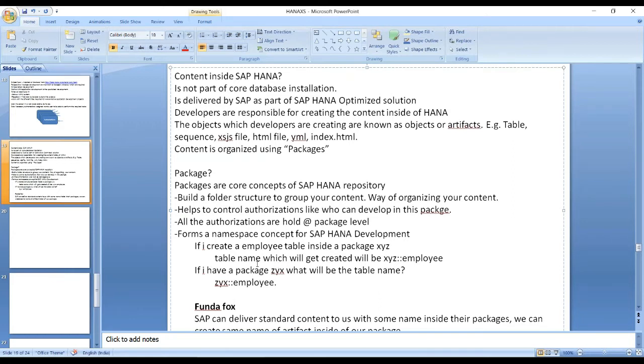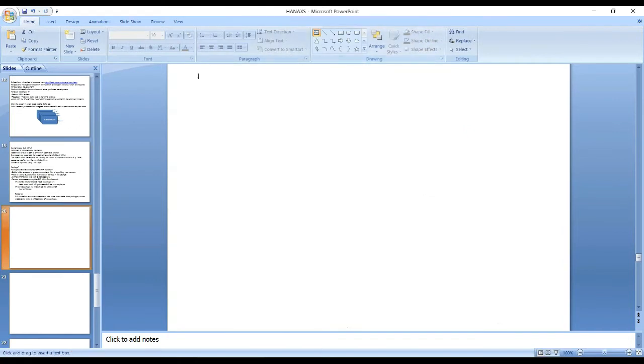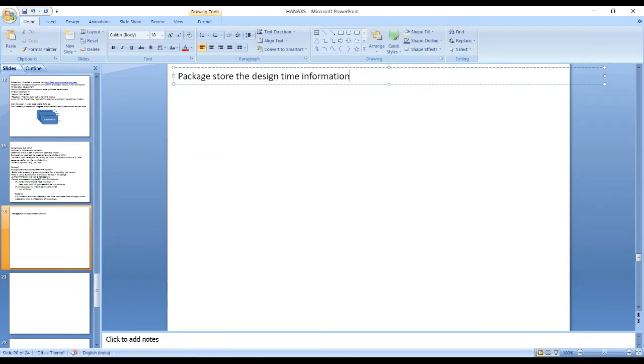So actually speaking, packages store the design time information of an artifact. If you want to just quickly note down, packages store the design time information of an artifact.